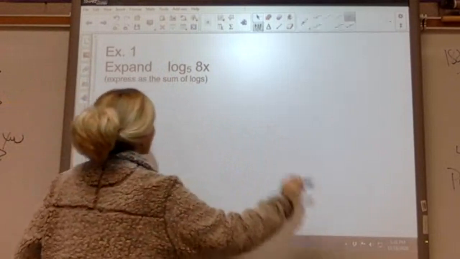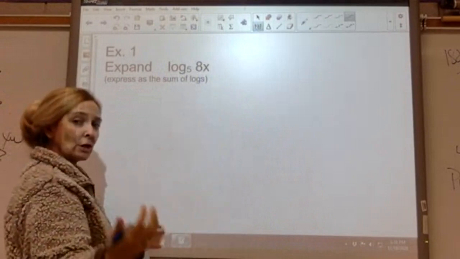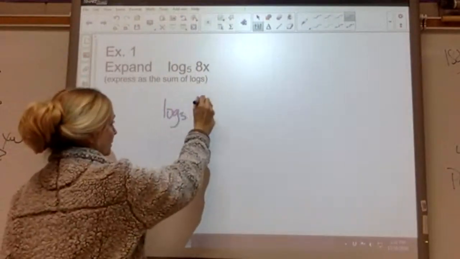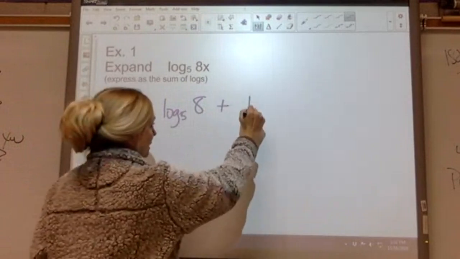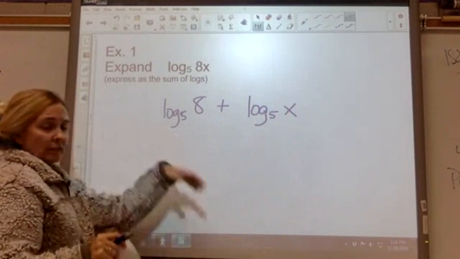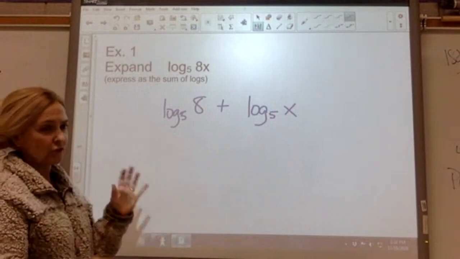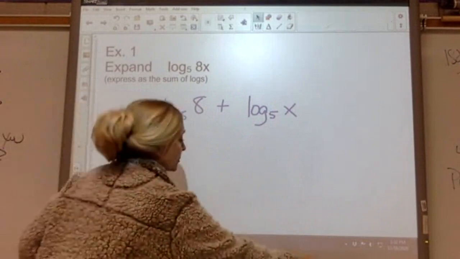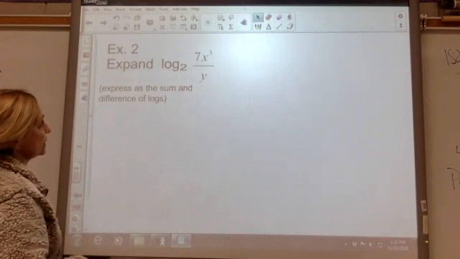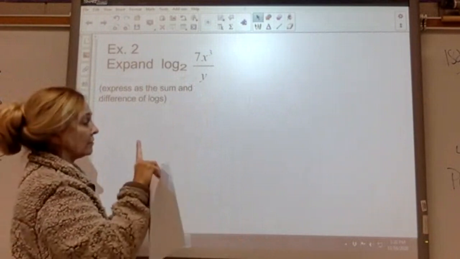So here I have log base 5 of 8 times x. So this is multiplication. Multiplication goes with addition. So I can rewrite this as log base 5 of 8 plus log base 5 of x. And so we're not really going to be simplifying or doing anything with this. This is getting us ready for the next section. Really, that's all this is. So just kind of easing us into the next section. And properties, if you don't learn anything about logarithms, you really need to know the properties. They're very important.